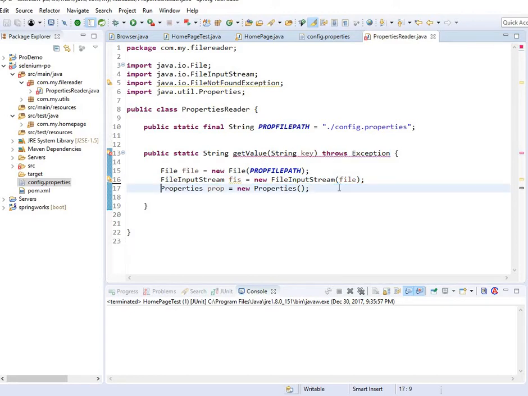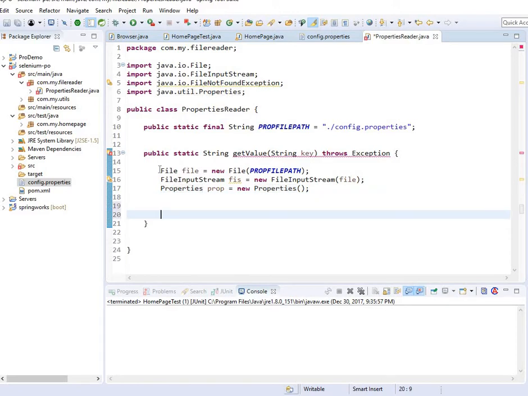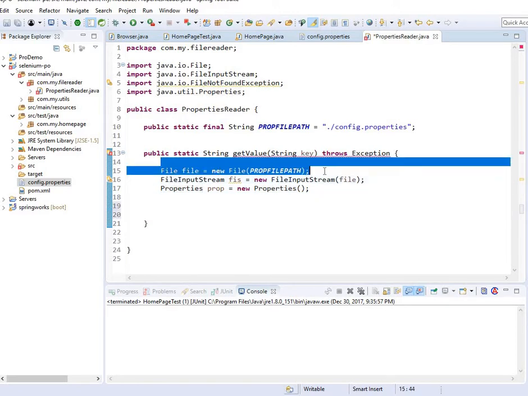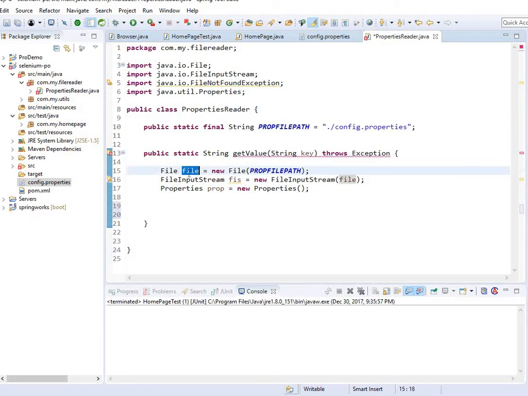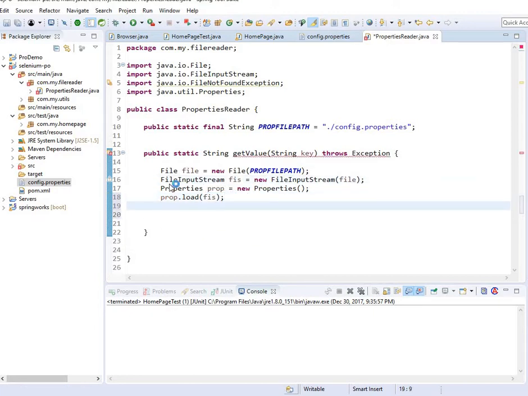So what you have to do next is, let's see why this is not happy. Yeah, I need to get the return, we'll get that. So you have to remember these 3 pieces first. Okay, File, give that file path, and once you get that file object, just pass that here. Next you do properties, prop equals new Properties, we're just creating an object. And then what you do now, prop.load, right, now the input stream is FIS. Okay, so now your file is fully loaded, and now all you need is just read this property.